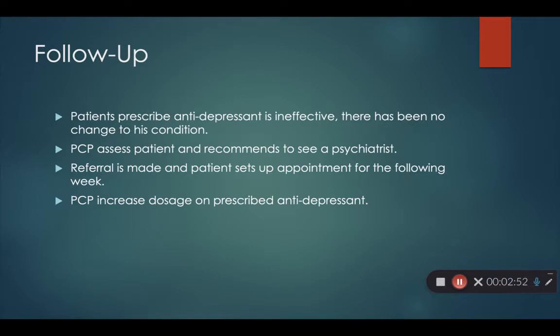After 1 week, the patient attends the follow-up appointment. During the follow-up, the patient reports that the antidepressant is ineffective, with no change to his condition. The primary care physician assesses the patient and recommends seeing a psychiatrist. The physician places a referral into the system and the patient sets up an appointment for the following week to see the psychiatrist. The physician then increases the dosage of the prescribed antidepressant until the patient is evaluated by the psychiatrist.